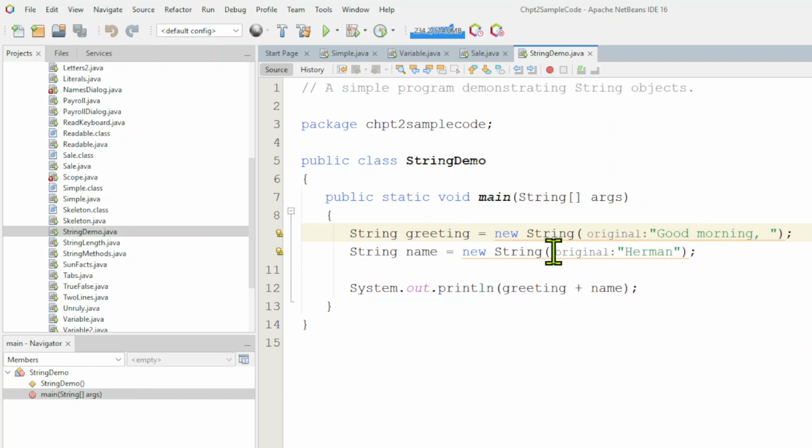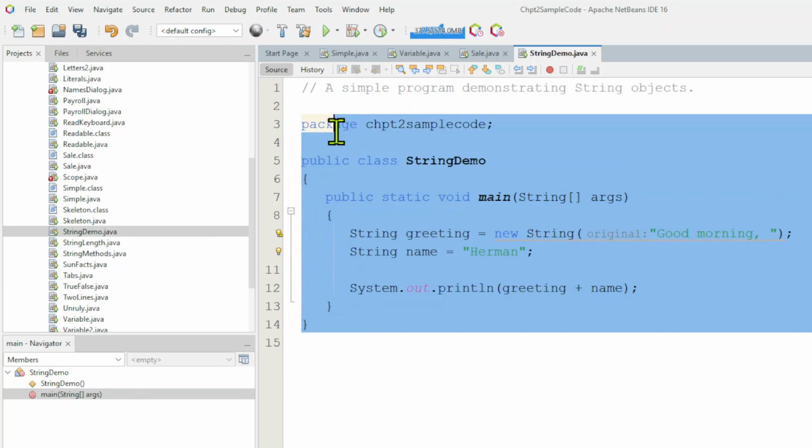Okay, so you don't have to do it this way. A good example is that I can do the same thing just like this. I can put Herman here in quotes, and this will give me the exact same result once I get rid of that extra character.